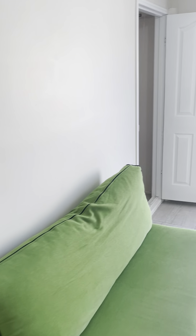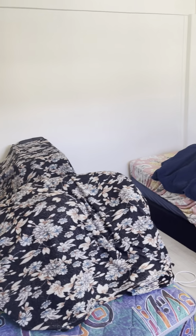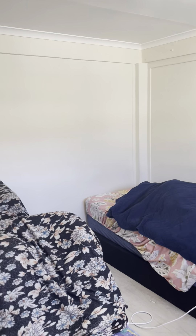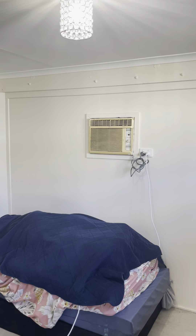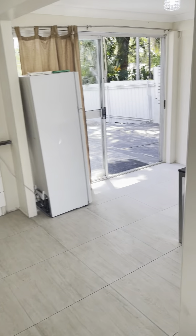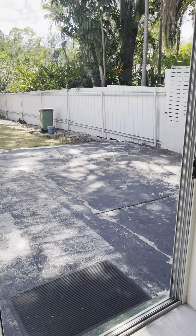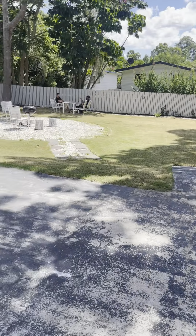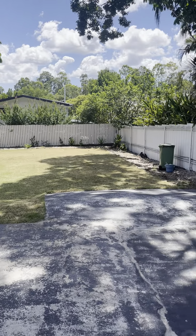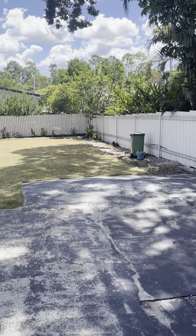We've got a room on the right side when you enter as well. It's a room for extended family, kids or teenagers — they can be here. We've got a window unit aircon there too, and this sliding door opens to the backyard as well. So this is the backyard — a very lovely space, very quiet, great for families, or if you're looking at tenants, they'll be very happy to live here.